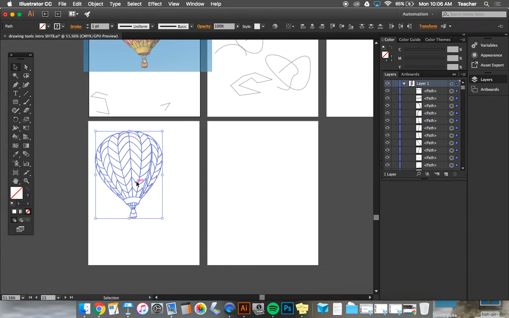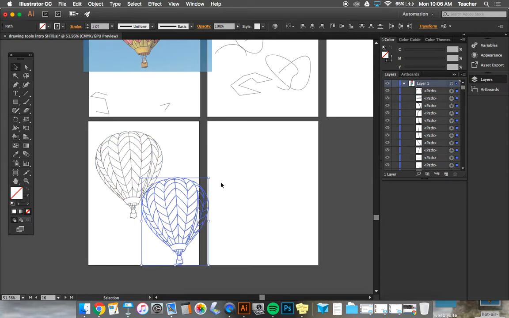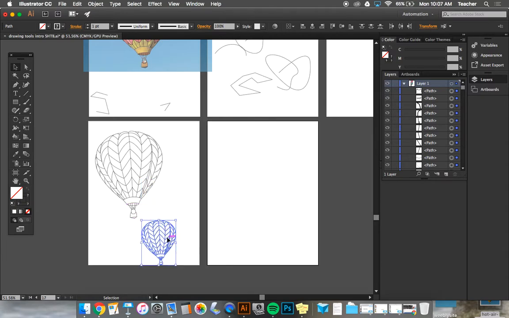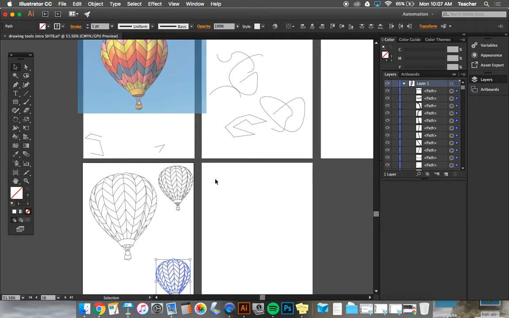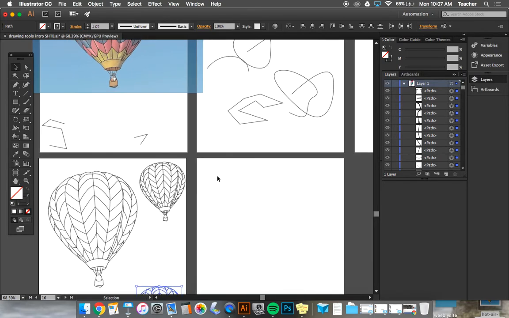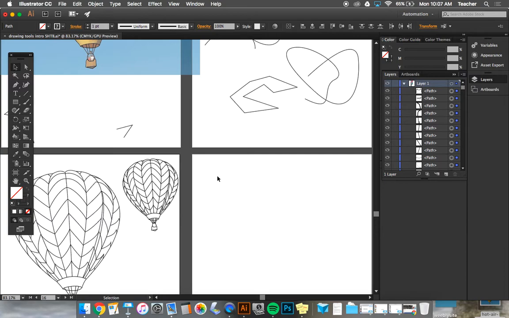And I'm going to do that again. I want another one, option. But I want to fit multiple on one page. So I'm going to shrink this actually. And I'm going to shrink it while holding shift. That means it's going to maintain the same proportions. So now I have another one. I'm going to do another one, option. All right, so now I have 3 that I can work with. You can make more if you want. You may want to duplicate them once they're colored in too. Okay, so does everyone have at least 3 hot air balloons? Okay.